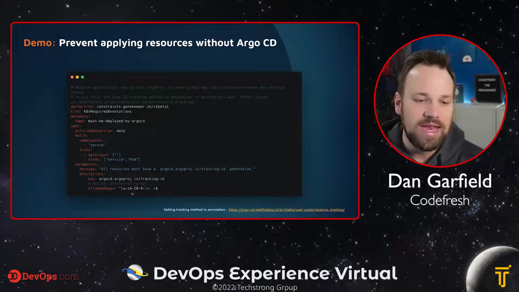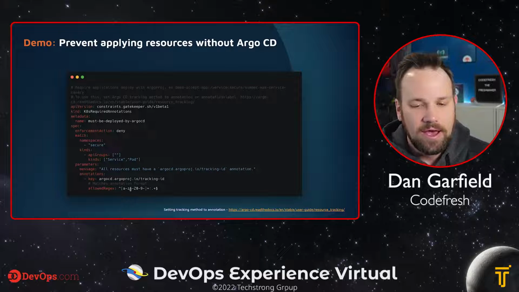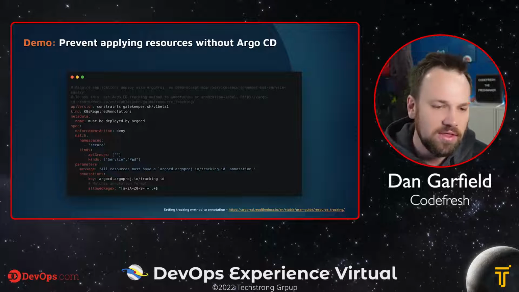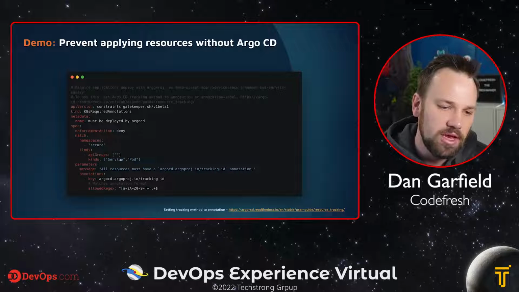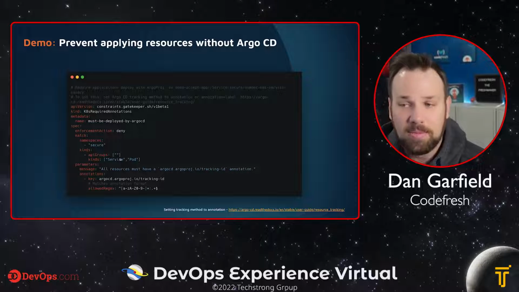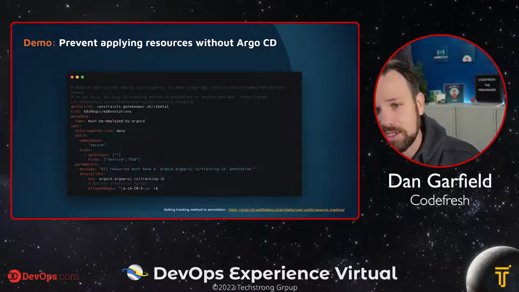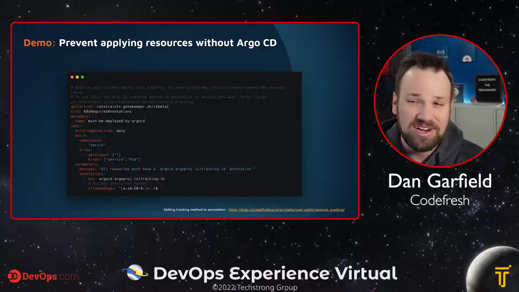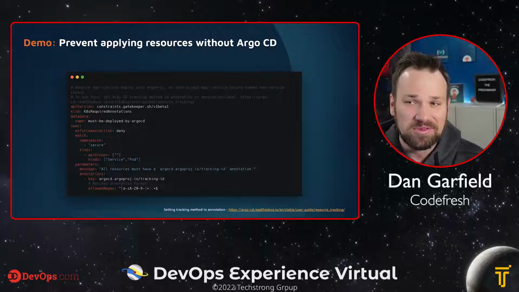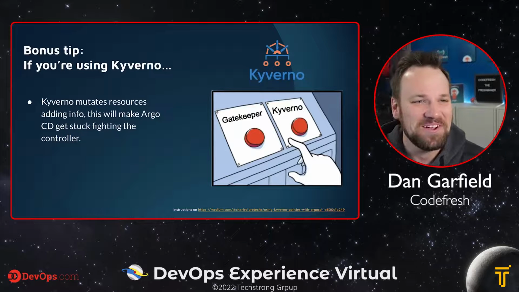Now you need to enable this level of resource tracking using Argo CD. Here I set it on service and pod. This is actually incorrect. It should be on deployment and replica set and things like that, because the pod doesn't actually set a tracking ID. But by doing this, I can make sure that nobody deploys an application outside of Argo CD. Since I already demoed what it looks like when you apply a resource and it doesn't work, you probably don't need to see it again, but there you go.